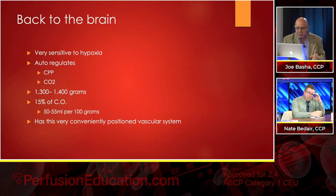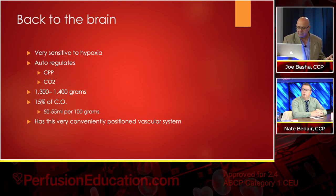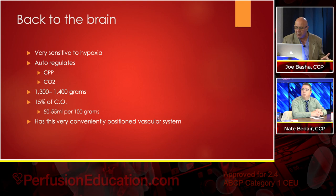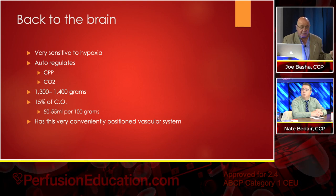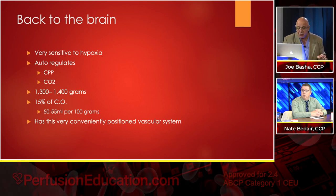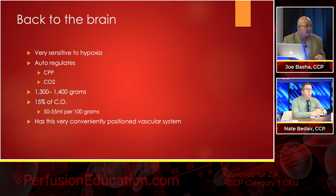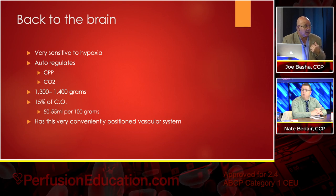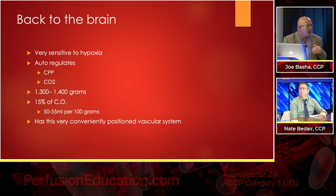A PCO2, on the other hand, of 28 will result in a decrease in cerebral blood flow of between 12 and 24 milliliters per 100 grams. Now, it's 50 to 55 milliliters per 100 grams normally. So you could reduce it just with a PCO2 of 28 by 50%. That's significant. I was freaking out when my PCO2 was 20. But how many times do we just accept a PCO2 of 28? I've seen it many times. I don't do it, but I deal with it. We do it. I don't get that worried about it. Maybe I should.